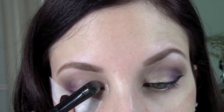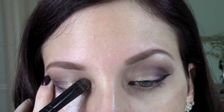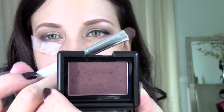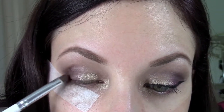And now I'm ready to apply that Urban Decay's All Nighter on my brush just a couple of times. You don't want to wet the brush too much, okay? You don't want to soak the brush. And I'm using the same color I applied previously right there. I'm using Celebrity, okay? And as you can see, it's already so much more vibrant. I love it. Now back to my maroon color, I'm just going to touch up that outer corner, okay, and blend those two colors nicely together.